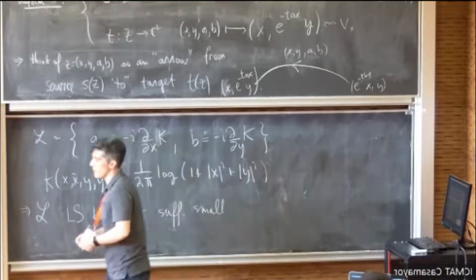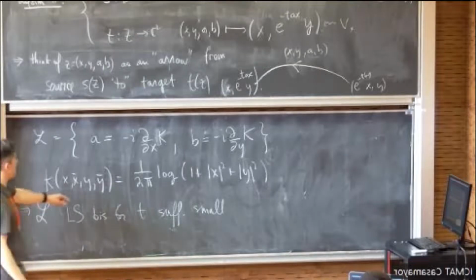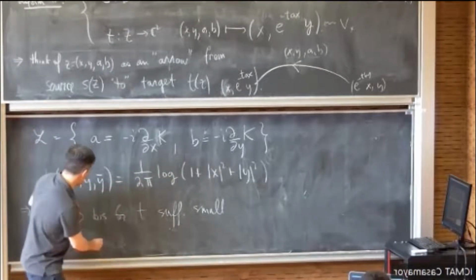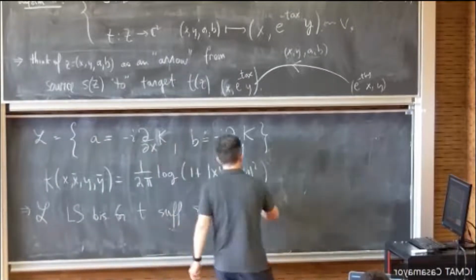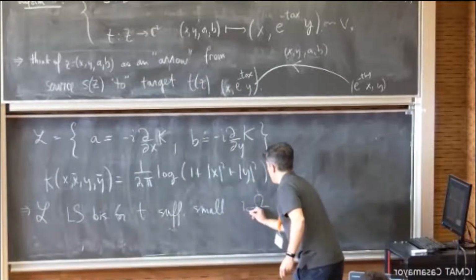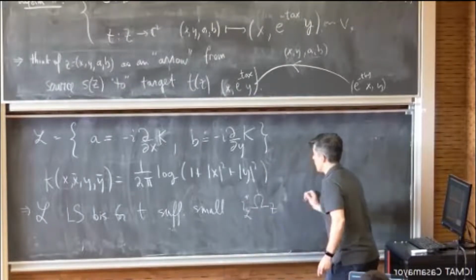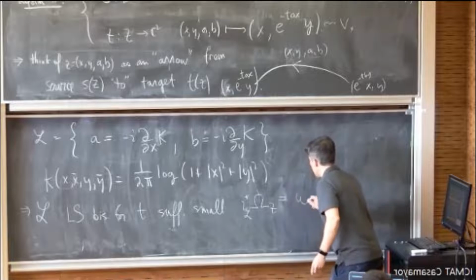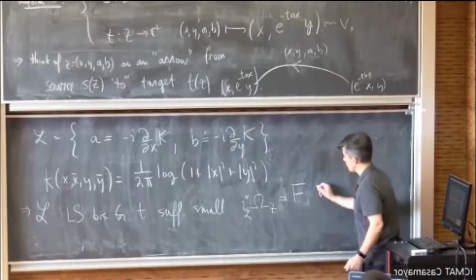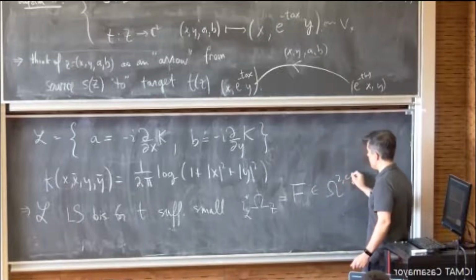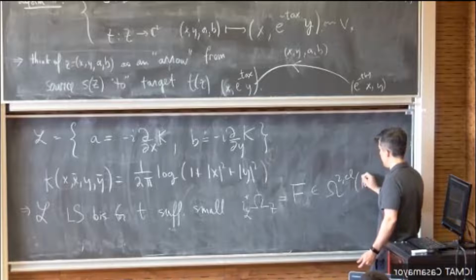There's a condition, I could write it explicitly, because after a certain point, if t is too large in norm, then the S condition is going to be violated. So in other words, when we restrict this holomorphic symplectic form, we'll get a two-form F, which is a real closed two-form on the manifold M.